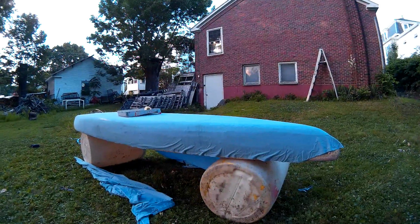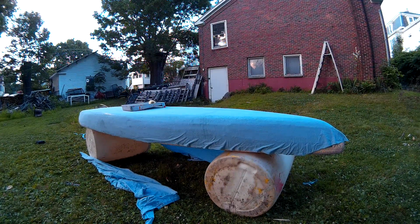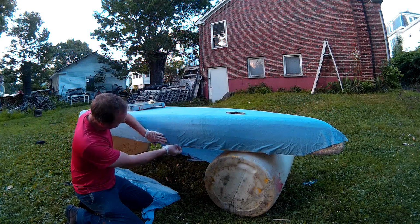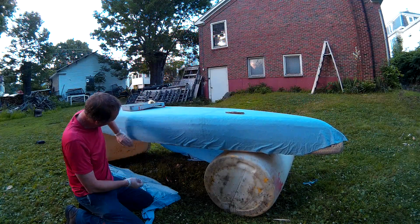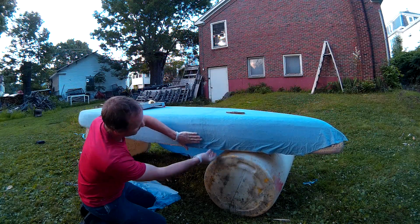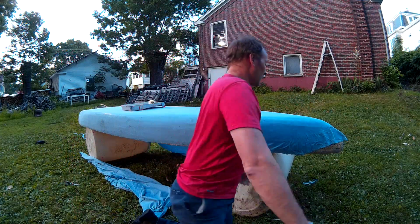And unless we're really lucky, I will have to cut them. That's where we have the razor blade. So we work towards the bow. Get down to here. Yeah, see, we're going to have a pretty good wrinkle pretty soon here, just the way the fabric is behaving.